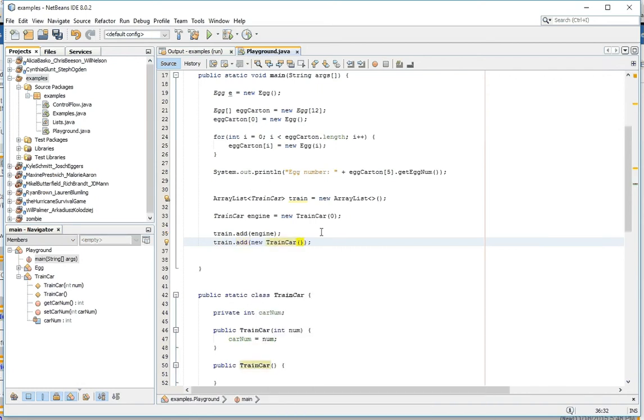But we can add a new train car, and this will be my first train car, or second train car at index 1. What this does in memory is create the train car variable and give it a new spot in memory, but that spot is just a placeholder for any objects that go in this list. Then I'm going to create a new train car called engine, and that's going to go somewhere in memory. When I add the engine to my train array list, I just create a pointer to the same engine object in memory as the one that I can refer to as engine.